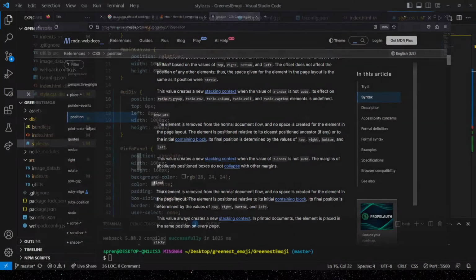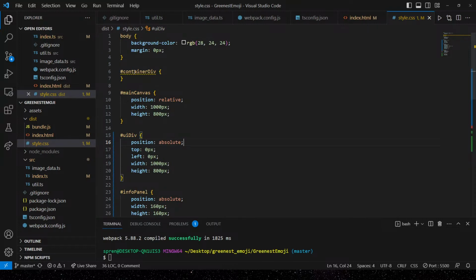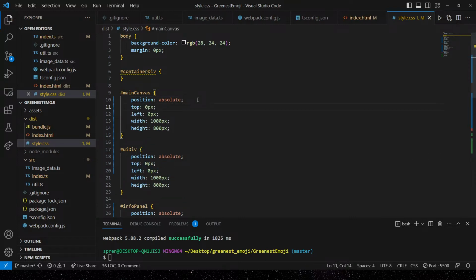Yeah. Because the container div is absolutely positioned according to normal flow, but neither of these guys should be. But it should be positioned in line with wherever the container is.